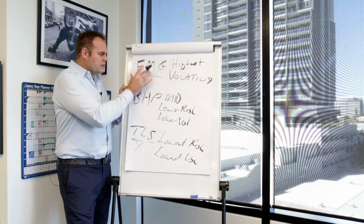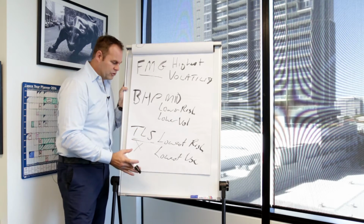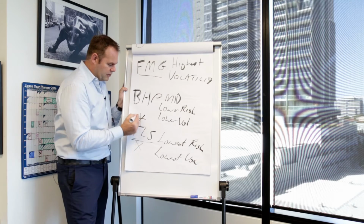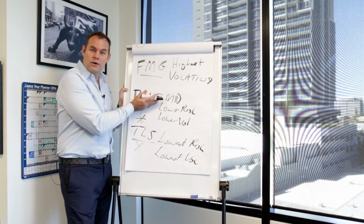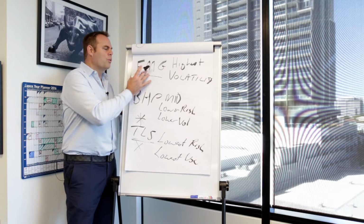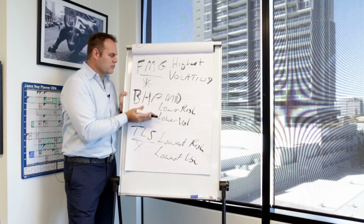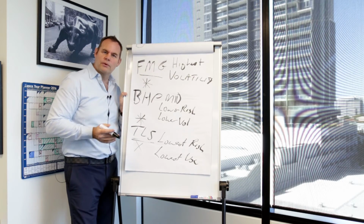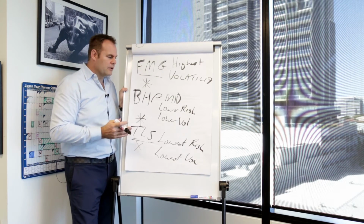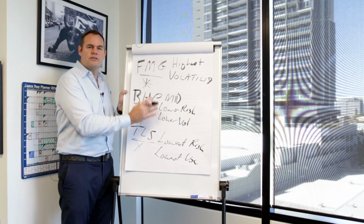Now, understanding this sliding scale when you're starting out, you want to learn the strategy without too much risk. So you're going to be playing probably more in this space here between these kinds of stocks. As you become more proficient and perhaps understand the way that return is generated, you may start to crank your target stocks up this way into a more aggressive format. So there isn't a one-size-fits-all when this strategy is used. You need to tailor it to suit you.